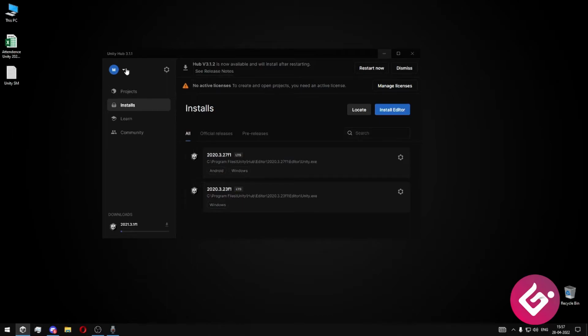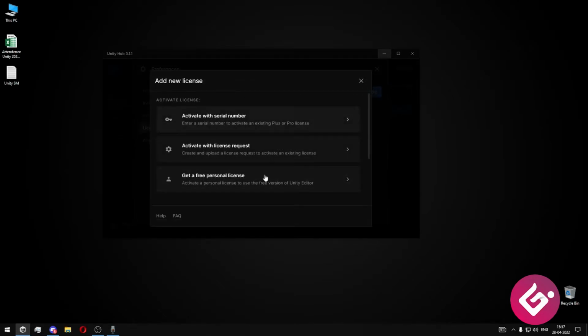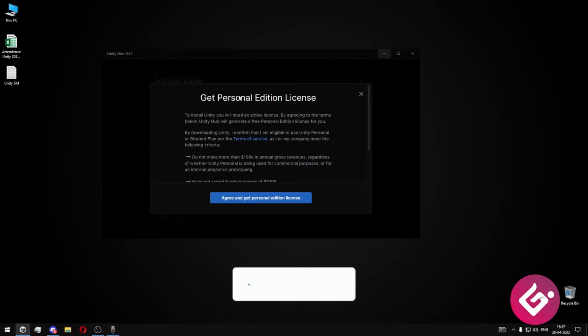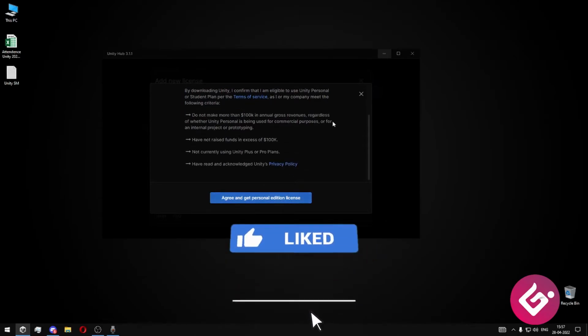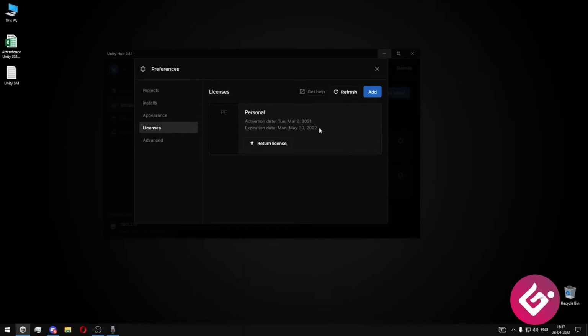After this, you need to go back to your account and you need to manage your licenses. Since we are new at Unity, we are only learning how to make games or how to do stuff. We only need some basic personal license. So go to add license, yahan pe you have to click on get a personal license and read all of the terms and agreements. And yeah, you're good to go. Aapka personal license yahan pe pop up hoega. It will show your activation date and expiration date. After this has expired, you can apply for the same license again just by this similar method. No need to pay anything or do anything else.